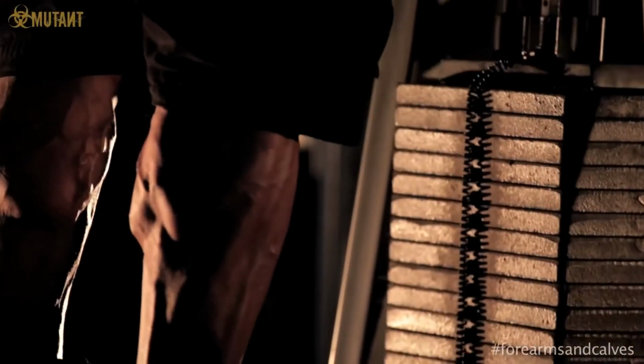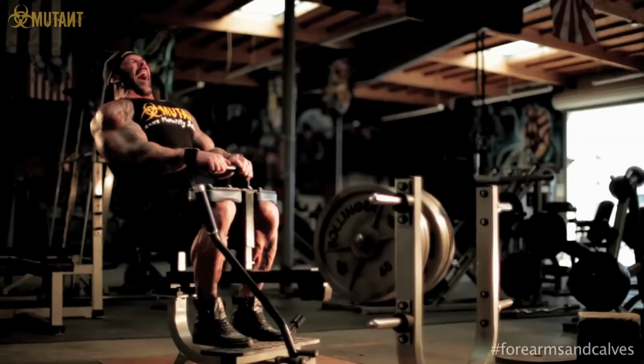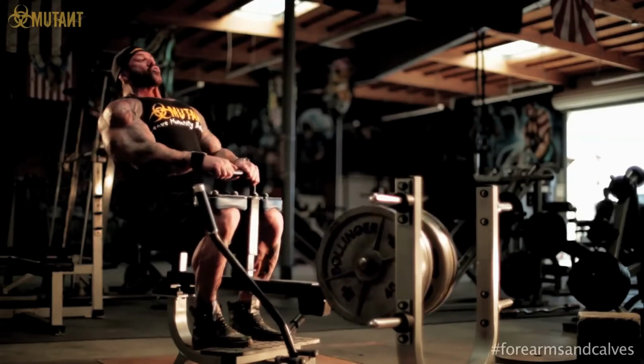And it's a hard muscle. A lot of people say that genetically, you either have calves or you don't. And if you don't have calves, forget it, you can't bring them up. And that's obviously not true. You can bring up any muscle you need to bring up as long as you're willing to do the work necessary.